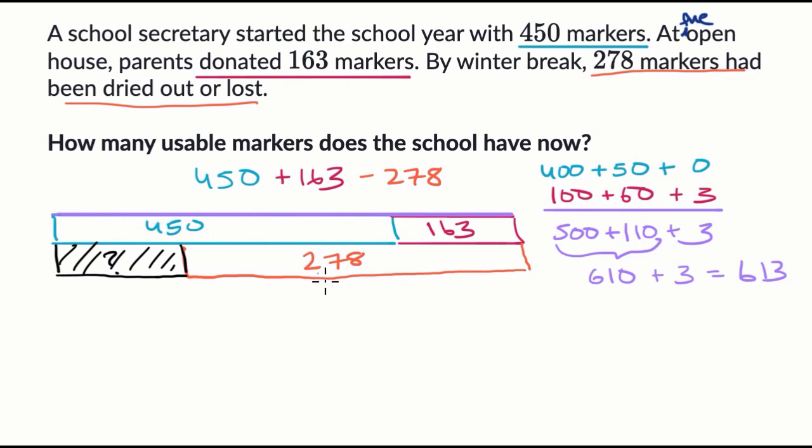And now we want to subtract 278 from that. We could use a similar technique. We could expand out 613 as 600 plus 110 plus three ones. And we're going to subtract out 200, seven 10s and eight ones. Now, when we do this, we can't subtract eight from three. So let's take 10 from the 10s place. So this becomes zero. We put the 10 here, this becomes 13. 13 minus eight is five.